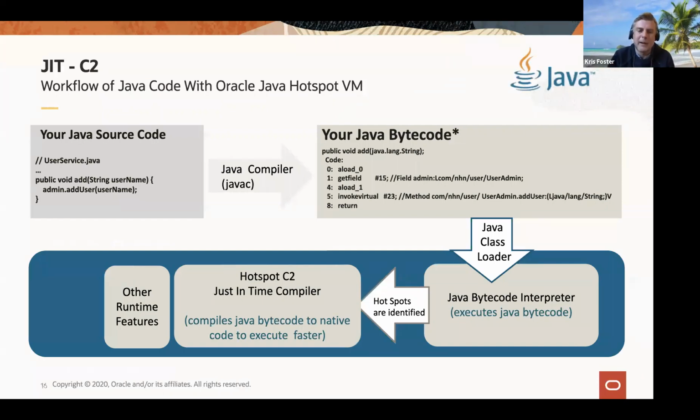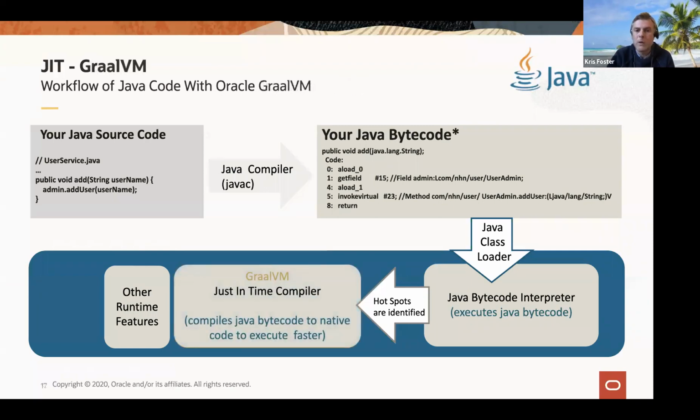To go over a bit about what I was saying earlier, I'm sure all of you know this, but basically your source code gets compiled by your Java compiler and you generate bytecode. That's loaded by the runtime. And initially it's interpreted, the hotspots are identified, and those hot methods are passed to the compiler, C2 in the case of HotSpot. And that's what makes it fast, right? So those things that the compiler is spending a lot of time in are turned into fast native code based on evidence, not our guesses, evidence gathered by the runtime that tells us this method definitely is very hot, it's been called a lot of times, we need to make it more efficient.